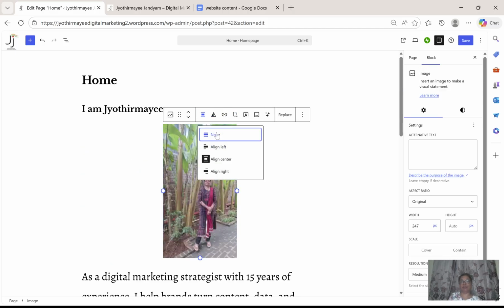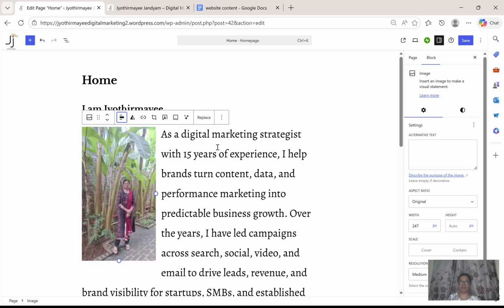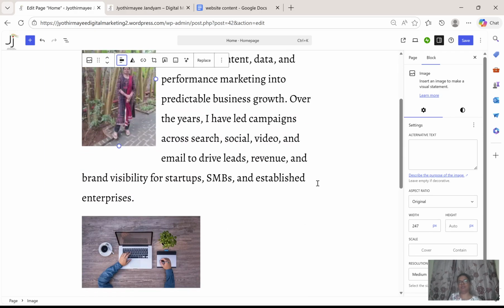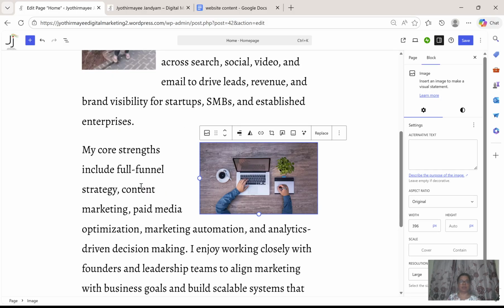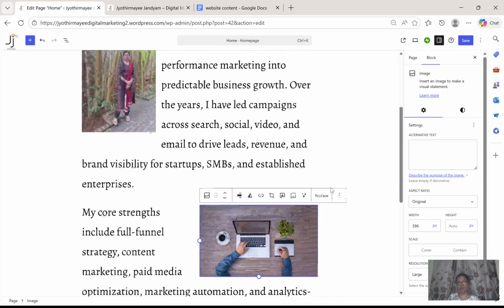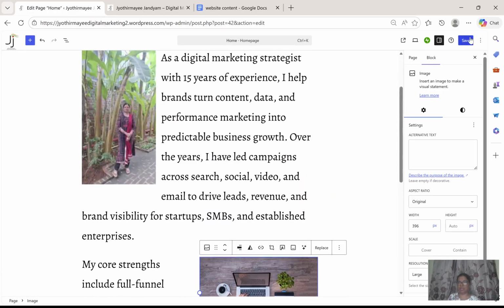If you select left, the image will go left and the text will come beside that image. Let's see. Yeah, like this. This looks a little bit decent, right? And this image I want to bring to the right side, and the text will come next to the image. So the alignment also I showed you, right? So now save.